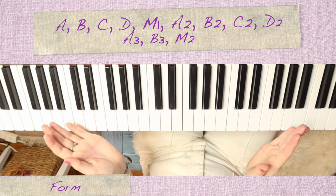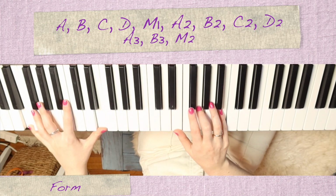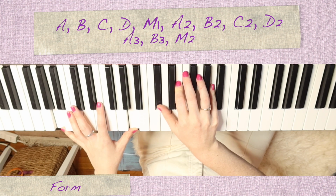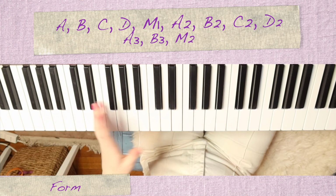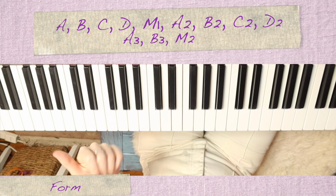Then there's a D section that is "And Emily, I saw you last night by the river." The first time that happens, it goes right into "Meteorite" with the same chords, but the second time the Meteorite part comes in, it's on different chords. It's actually on the beginning chords. Let's just get into it.